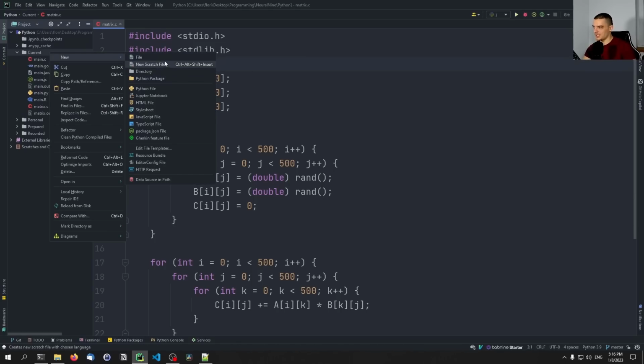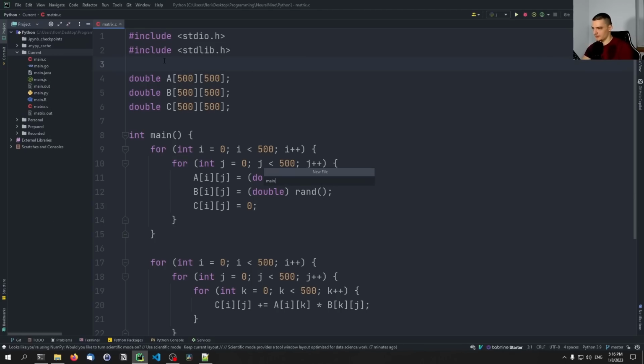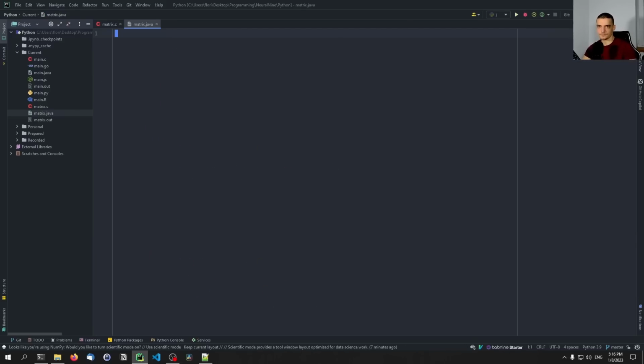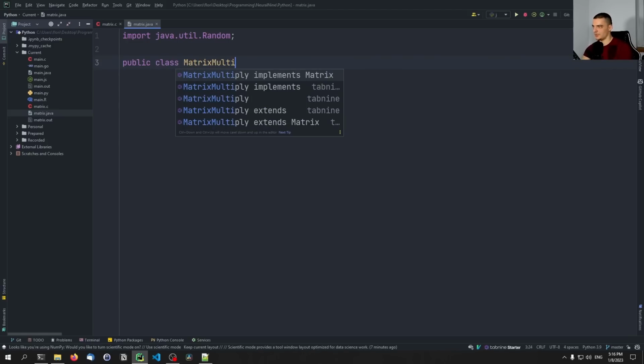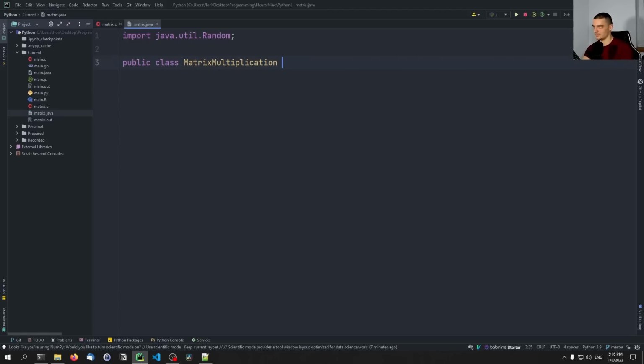Let's do the same thing in Java now. So let's say main, or actually not main, matrix.java. And for that, what we're going to do here, first of all, is we're going to import java.util.Random to generate some random numbers. We're going to say public class MatrixMultiplication.